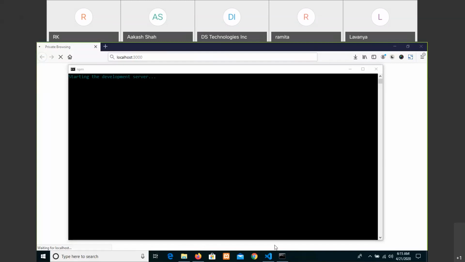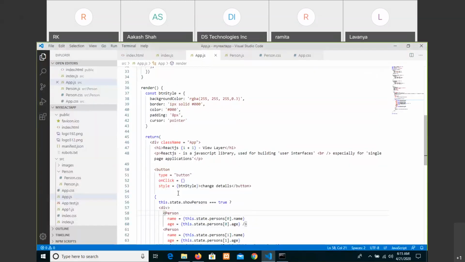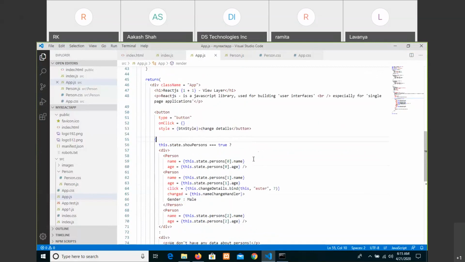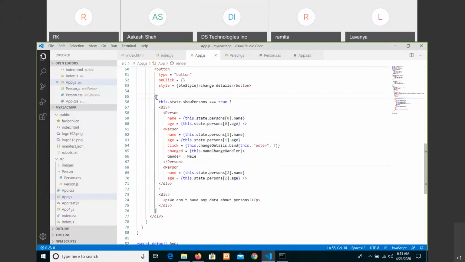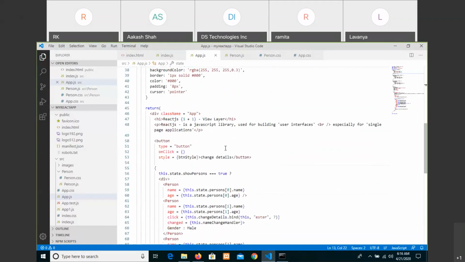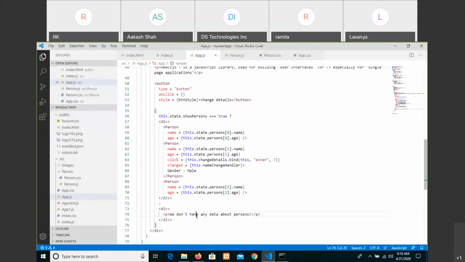So here, if you observe in the code, we have written in the format of inline conditional, or we can say the conditional operator concept, where a particular property which we have given at the very beginning as false by default, if it is equivalent to true, then it has to show, or else it has to show the statement we don't have any data.